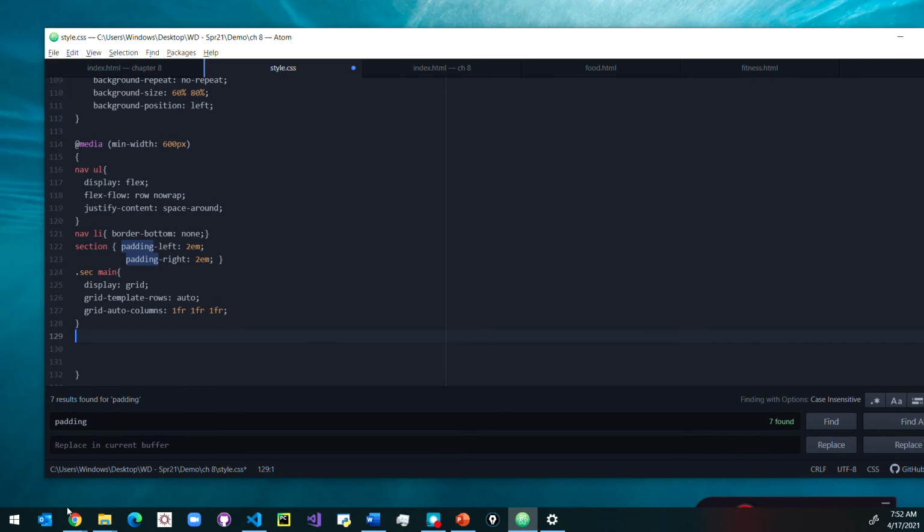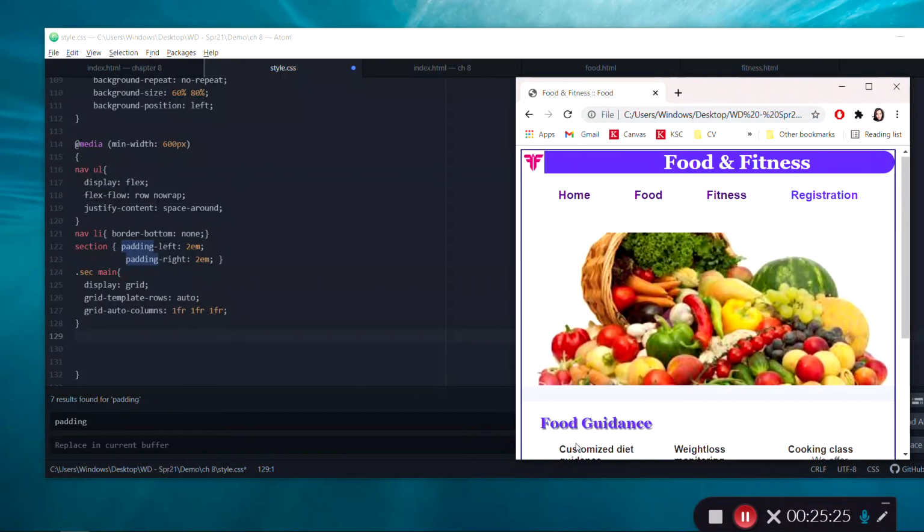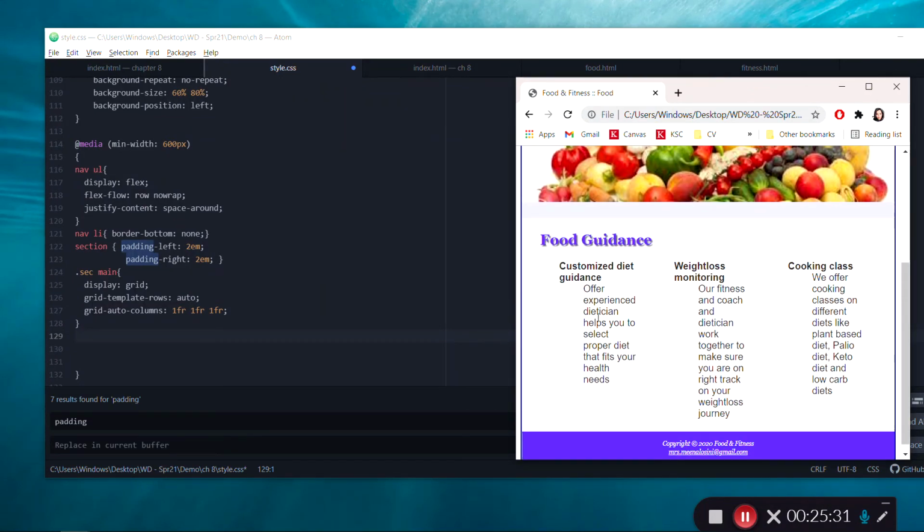So what we are going to say is this header H2 is going to take one row, and then the section is going to take 3 columns. So that is 1, 2, 3, 4. So for each column we have to customize it.